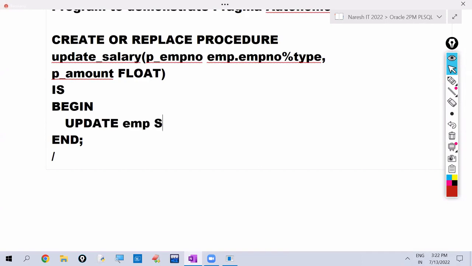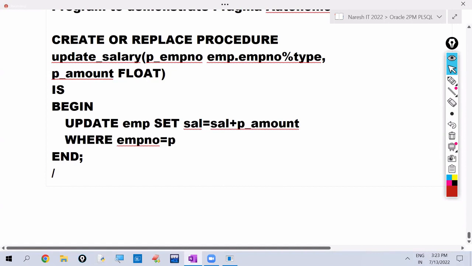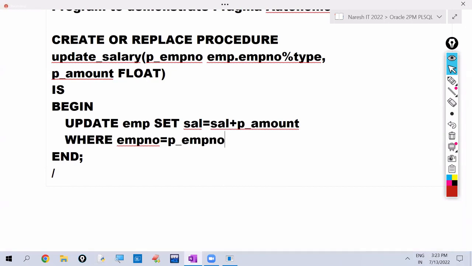Update EMP set salary equals to salary plus the increment amount in P underscore amount, where employee number equals to P underscore employee number. Salary will be updated. So after updating, generally what do we do? Commit. But here what are we doing? Rollback we are doing.